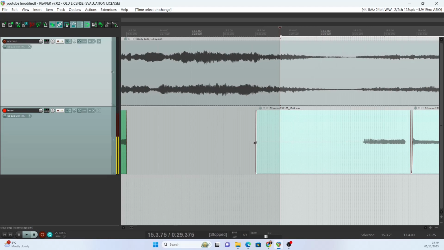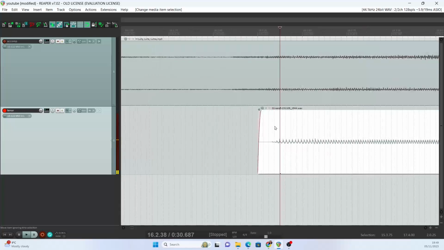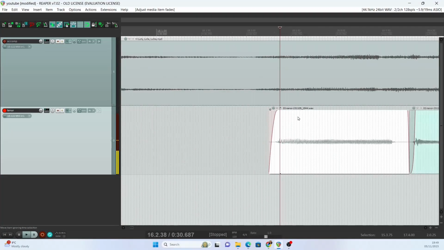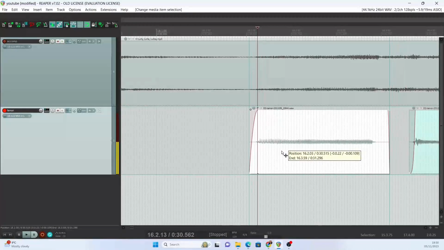We'll get this little bracket here. When we see that, we'll left click and we'll drag it down so that it's nice and close to the beginning of my note. We'll give it a little bit of fade in. Now we have to drag it so that this starts at the same time as the choir. So the choir starts singing about there, don't they? So we'll just drag that up so we're coming in together. But now what we've done is we've made this gap even bigger. But we can do something about that.